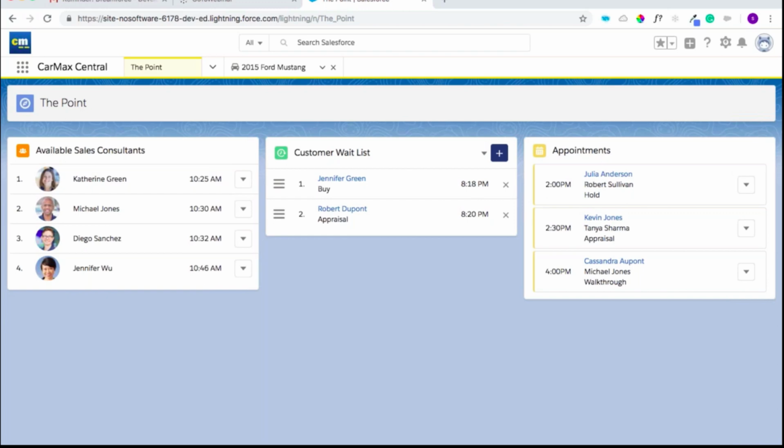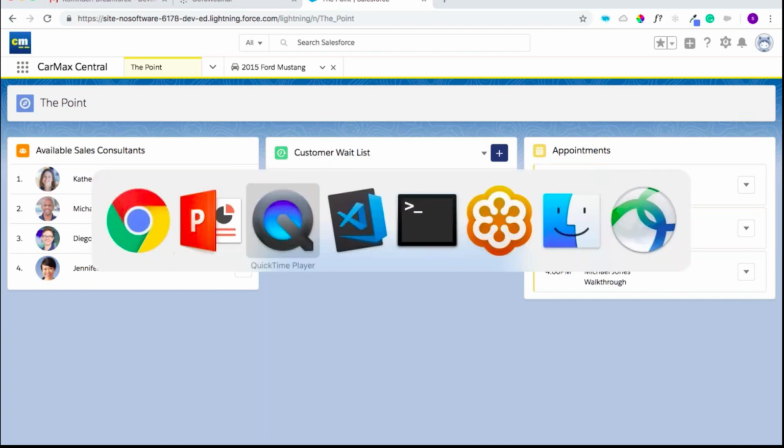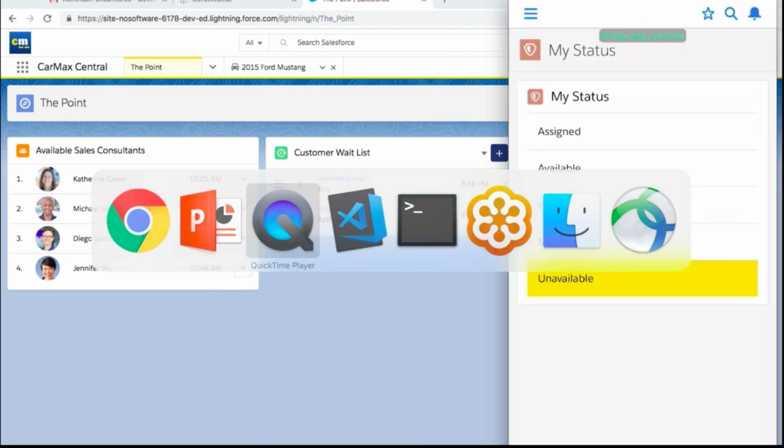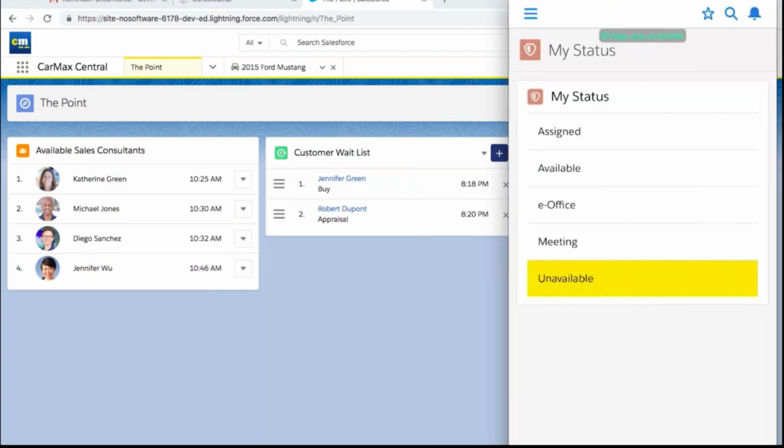Yeah. So let's try with our mobile app then. Assume that you are working with your customer now, right? And you took your customer to the different cars that are currently available. And one of your customers liked a car. Now you want to hold it for that customer so that no other sales associates or sales consultants are going to show that car to some other customers. Right? Your customer should not get disappointed, isn't it? Yeah, definitely. So let's see it with a demo.